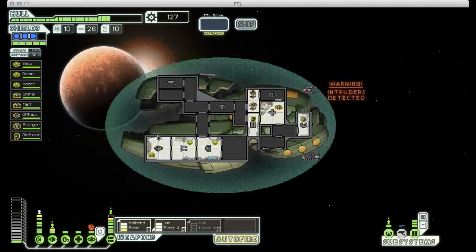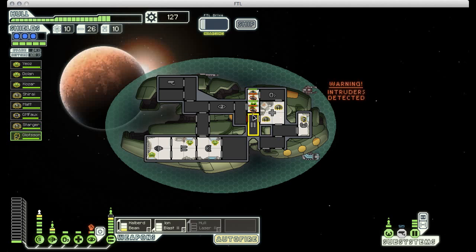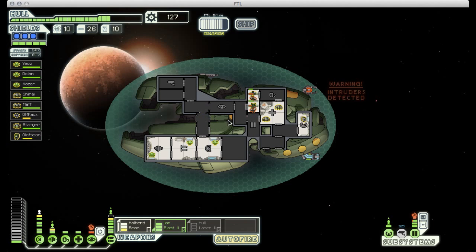We have boarders on the ship, and they're all up there. So I'm going to have the Engi flee and the Mantis take these guys out. These reinforced doors are going to make these 2 guys take a long time to get through. Looks like there are more in my cloaking room as well, which is unusual. Usually you don't see more than 4 boarders at a given time.